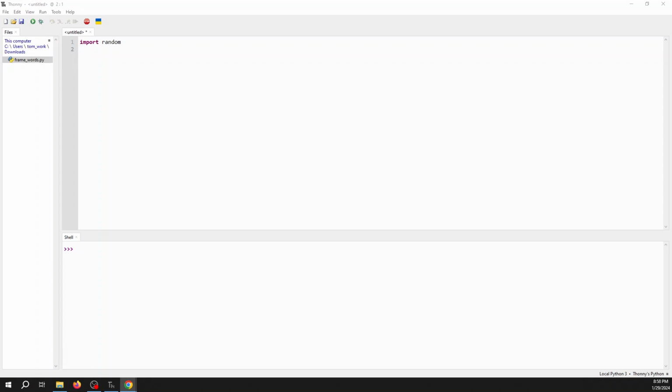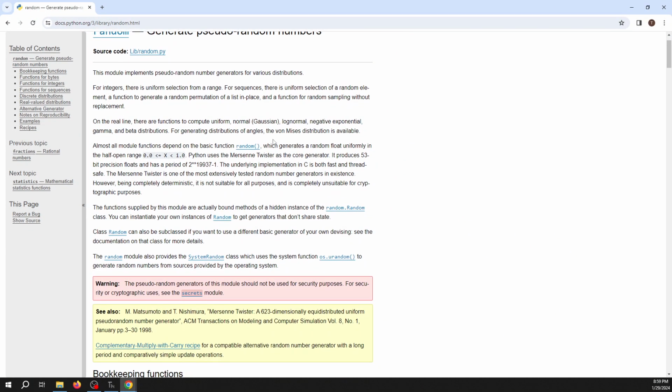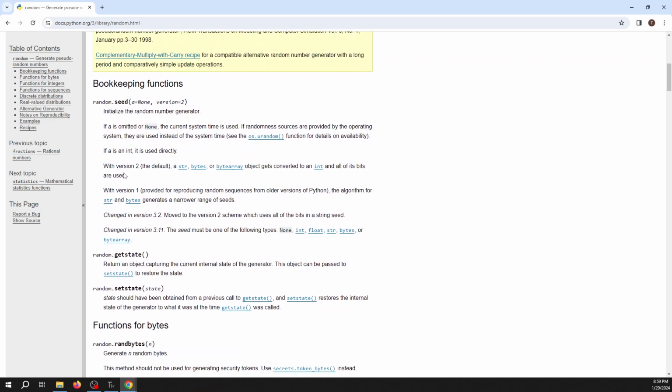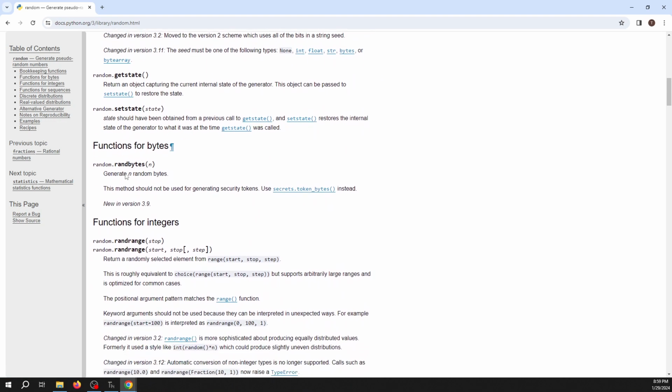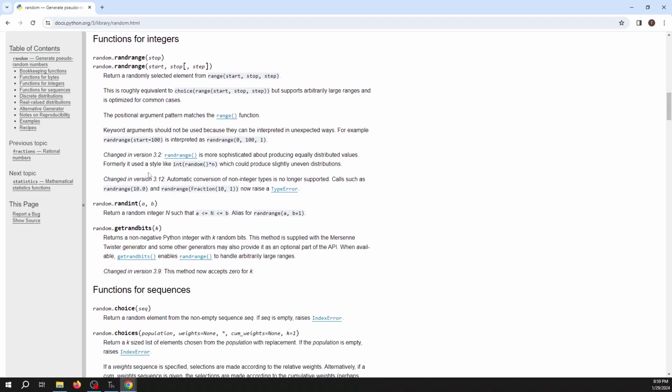Let's see if I can pull up the documentation for that and we'll take a look at it. So here is the documentation for random. And here we can see some of the functions in there. randrange.